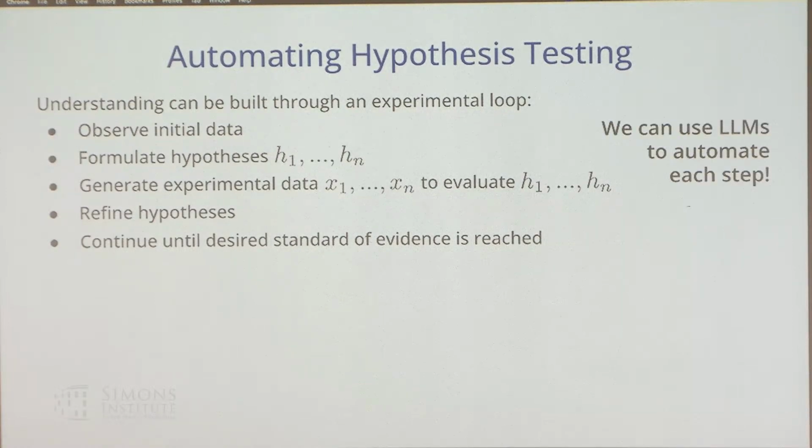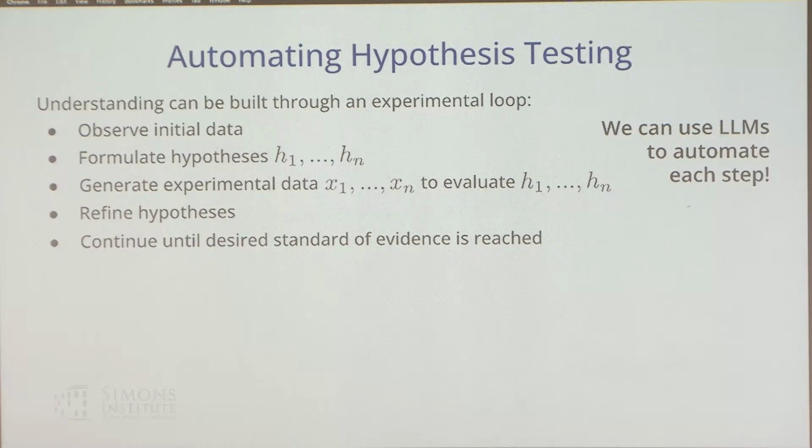And as language models are getting better and better, and as AI systems are able to operate over lots of different types of inputs and even multimodal inputs, we can use these kinds of foundation models to actually automate each step of this experimental loop and do something a little more flexible and generalizable than what we saw with Milan a moment ago, where a single model was trained on representative human data to perform a particular interpretability task.